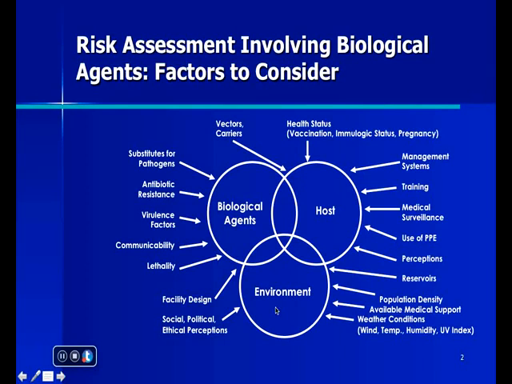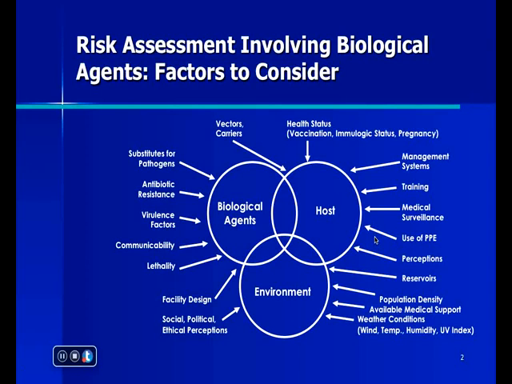Then you have the environment. You've got different types of environmental conditions that may play a role in how well a biological agent can be spread. You can see it in the patterns of cold versus hot. Many people get the common cold in the wintertime versus the summertime because of environmental conditions. And if you use the common cold as an example, we're all different. If we could have a common cold germ on that door handle and every one of us touched it and got an equal dose, not all of us are going to get sick. Some of us are going to get sick and some of us aren't. And that's because there are tremendous variations in host susceptibility to any type of biological response.